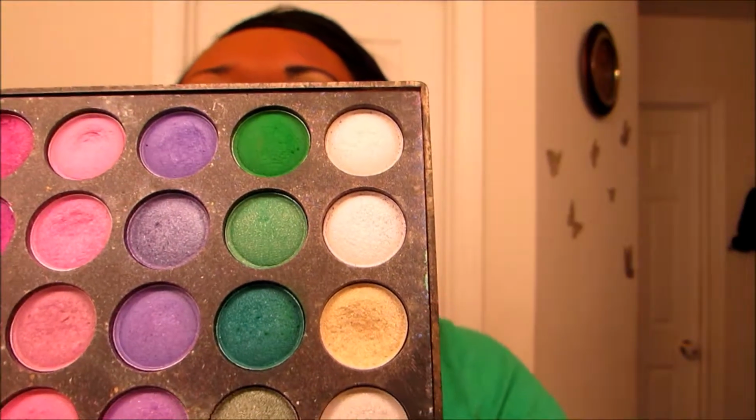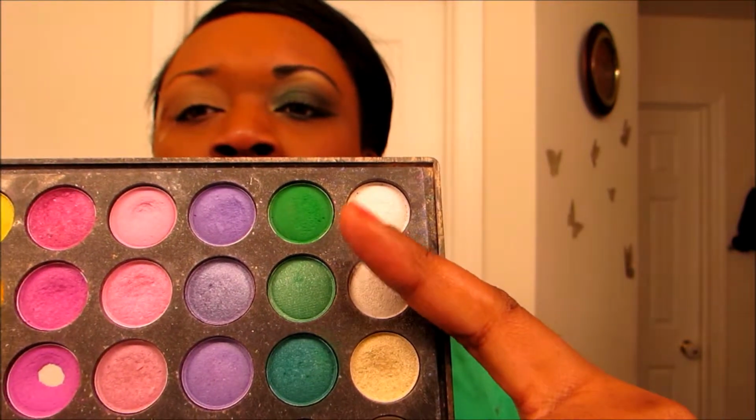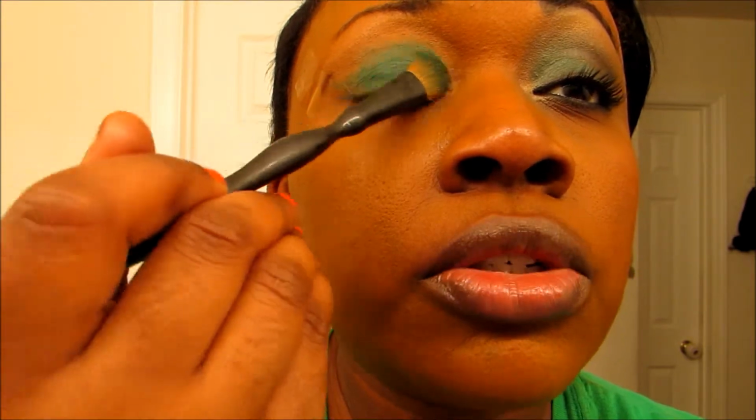And I'm going to be using out of the green. You see the green sections? These are the colors I'm going to be using in this row right there. The first one and the third one, not the middle one. So what I'm going to do is mix these two colors together, the first and the third one that I told you about. And I'm going to put it right on the eyelid. And once again, the tape keeps you from going all over the place. Don't worry about the excess because we're going to cover that in just a second. All right, so that's all we do for that one. And make sure you hit every spot pretty good.